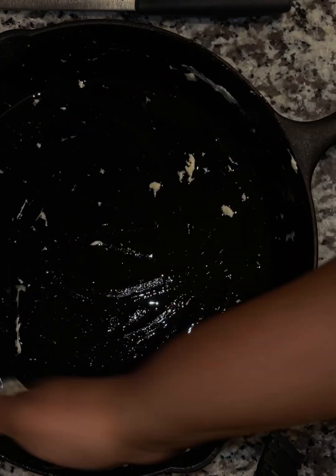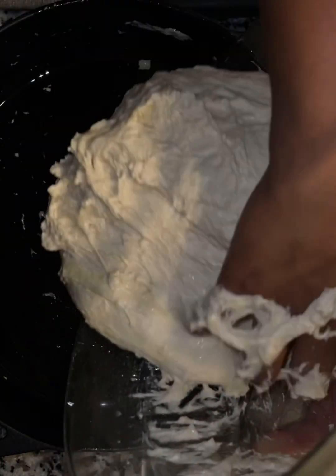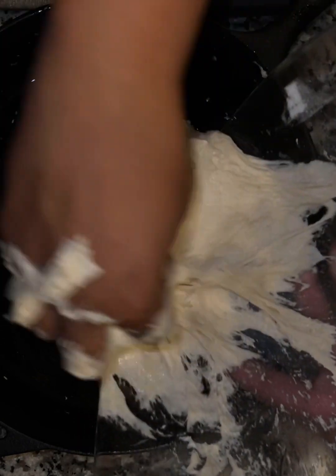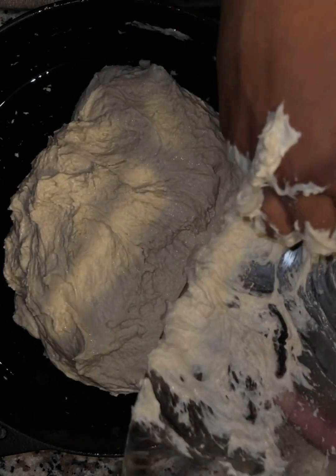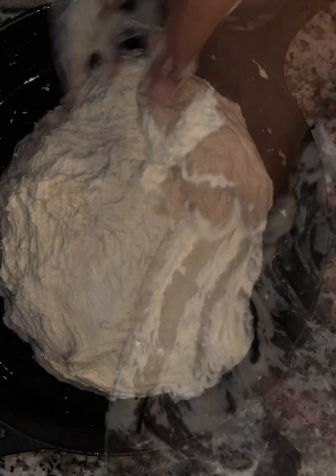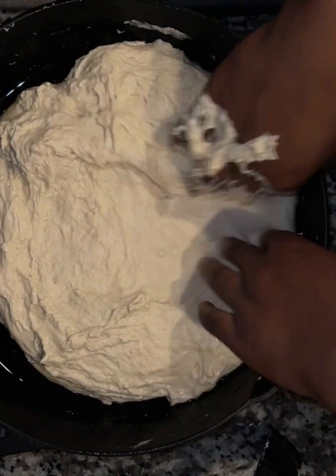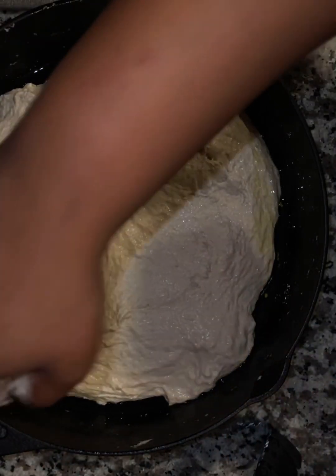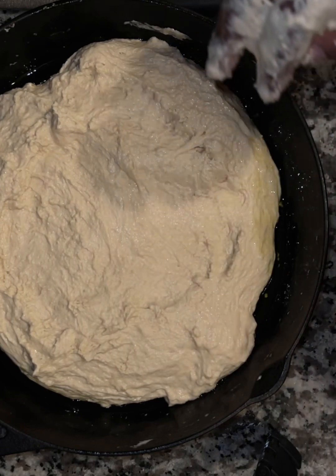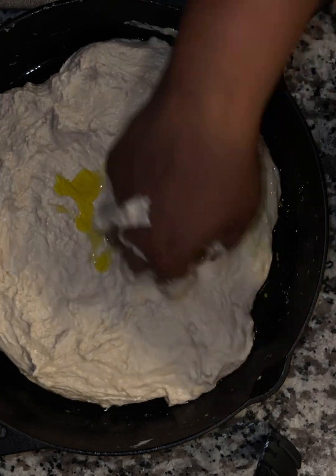All the steps matter — obviously. Now I could have done this in a pan, but me and my cast iron go together, so that's what I used. I did my steps a little backwards and it didn't make a difference, honestly. You're supposed to let it rest in the pan first and then add your olive oil on top, but I dimpled my bread, added my olive oil, added my toppings, and then let it rise.